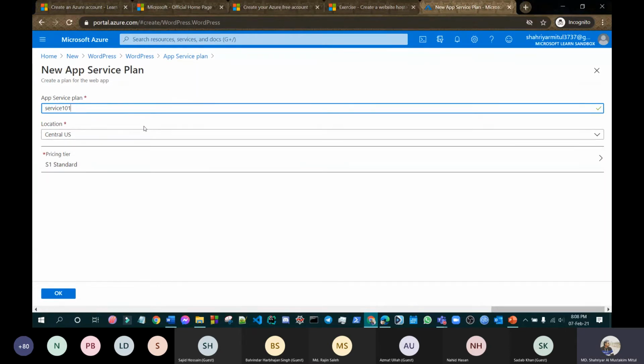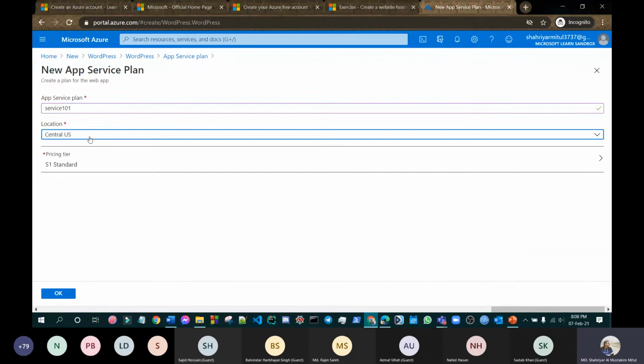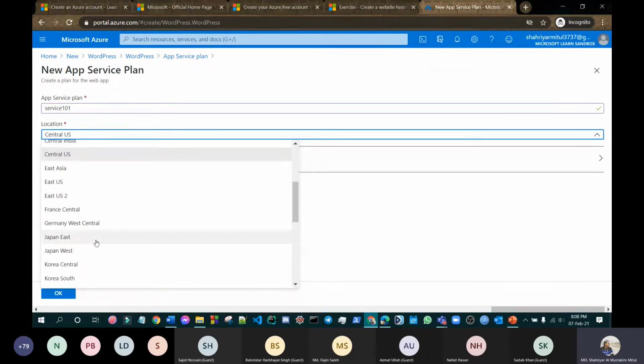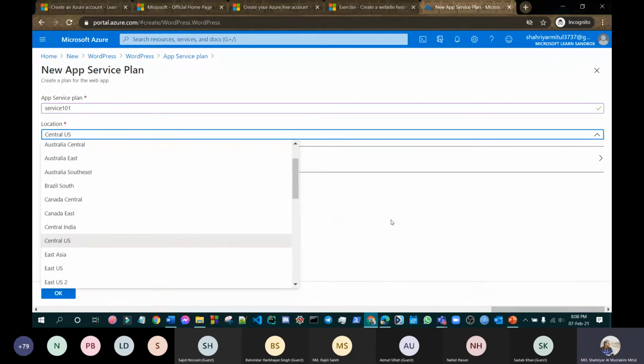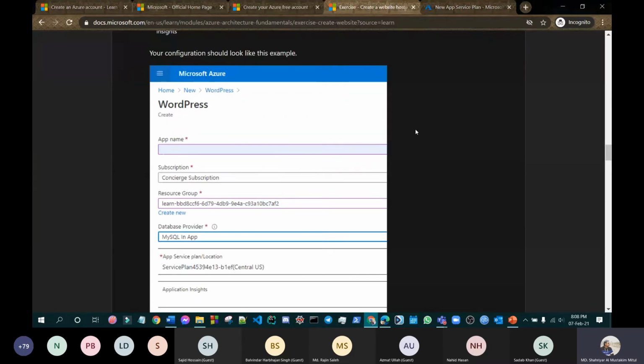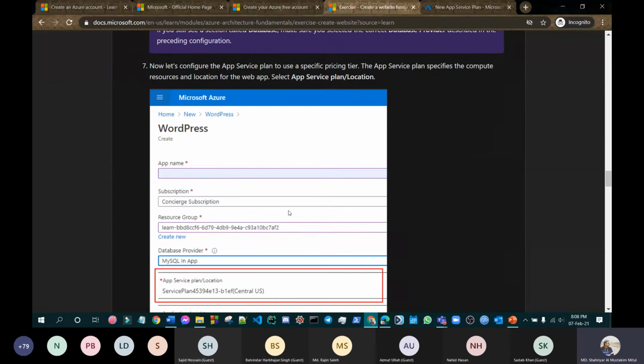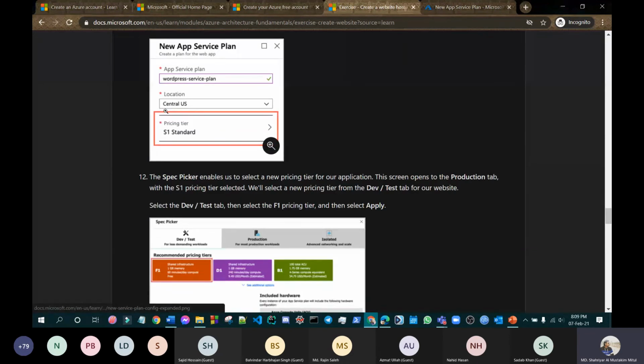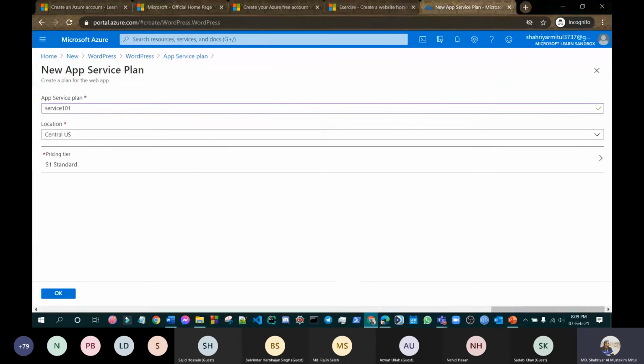So you can choose the location. If you are using it for professional purposes, like you really need to create a website, you can use this location section and choose your location, because Nahid Bhai has already told you about data storage and those things. You can choose one, but as we're doing these modules, we will choose the US, central US, so we will not change anything.